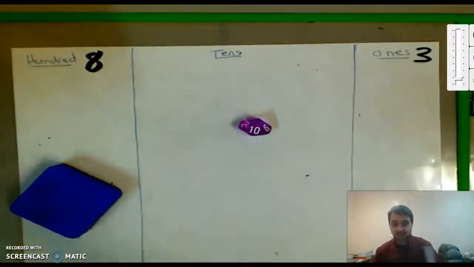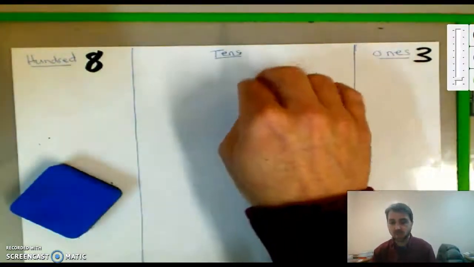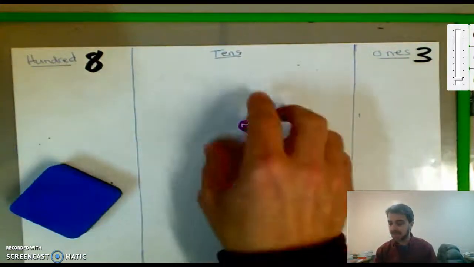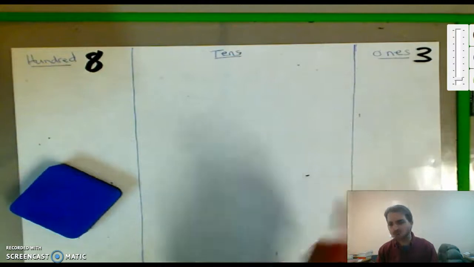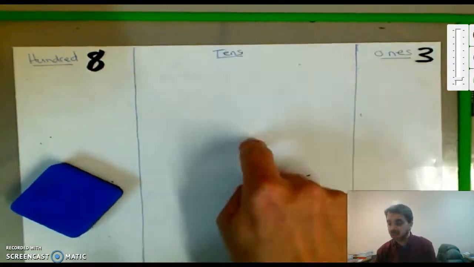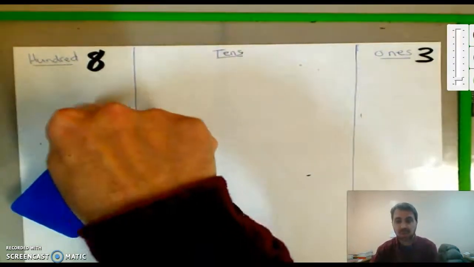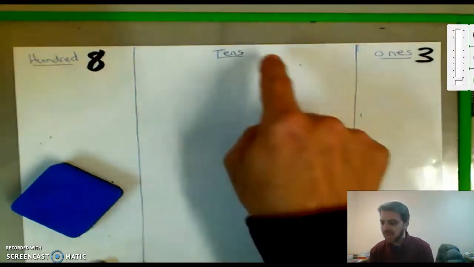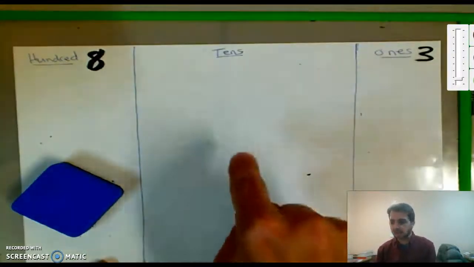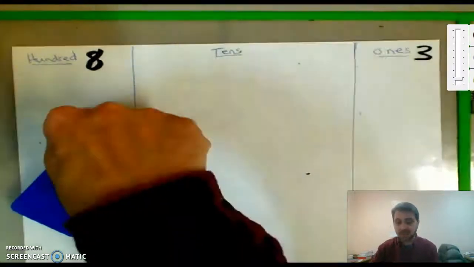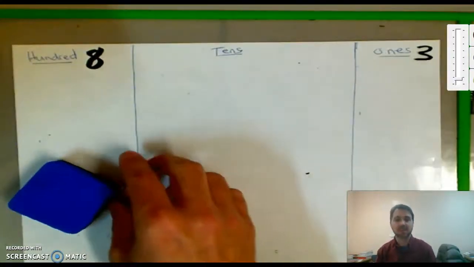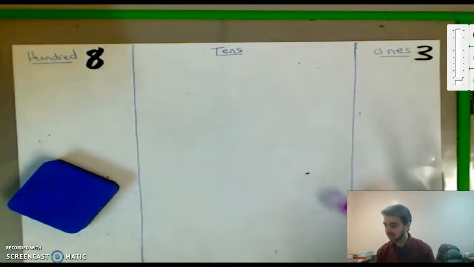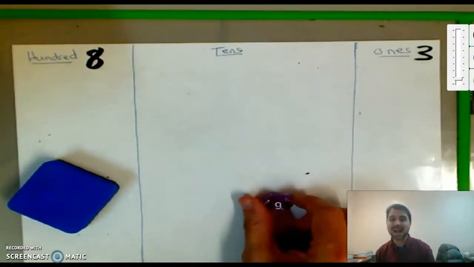Tens, you can't use 10 because you can't put 10 of something in one place when you're playing this game, okay? So, I mean, you could. You could put 10 tens here, but then you'd have to regroup it over to the hundreds place. So that's up to you. If you want to put 10 here, that's okay. But just know you'd have to then make it into 100. So for now, I'm not going to use the 10. Oh my gosh, I got a 10 again. All right, this time I got a 9.